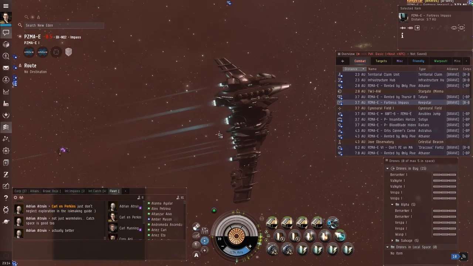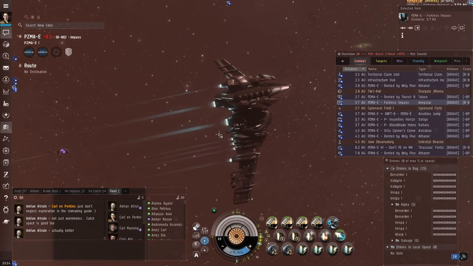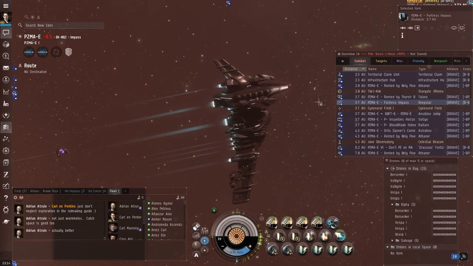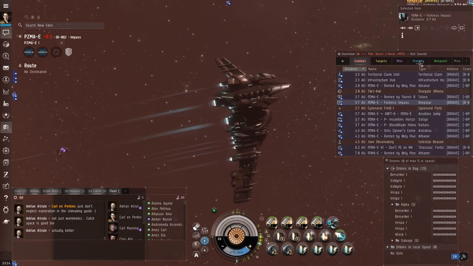Okay, on to the next one. Ratting. I'm going to warp into an area, and I'm going to line up, which is, hopefully there's an NPC there that will be mean to me, and I'm going to target them first.